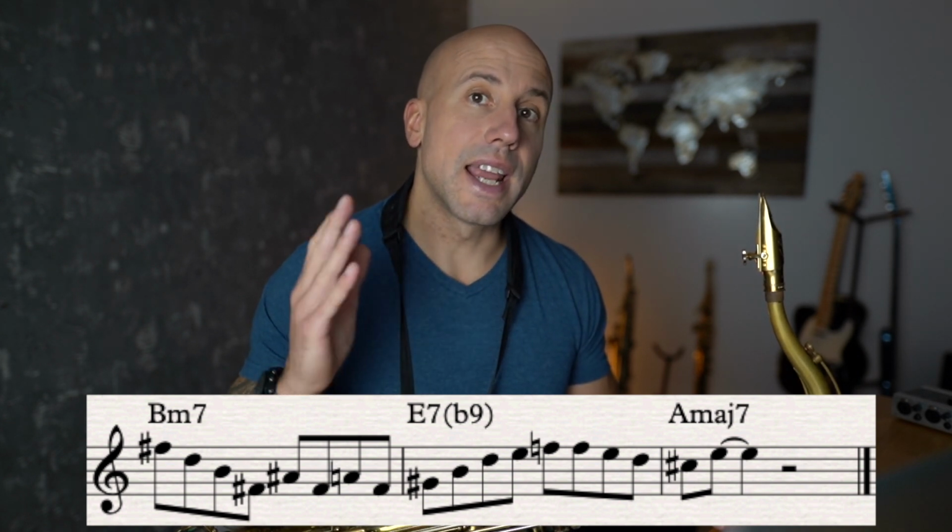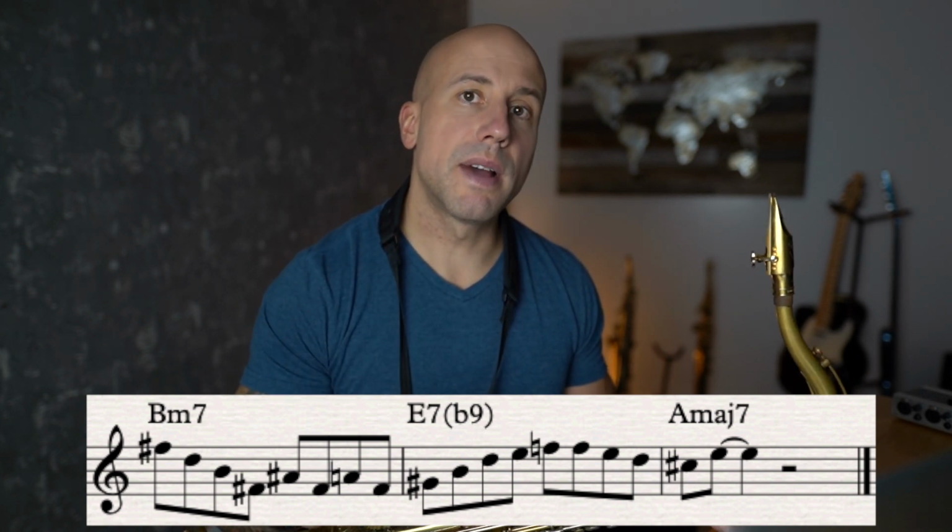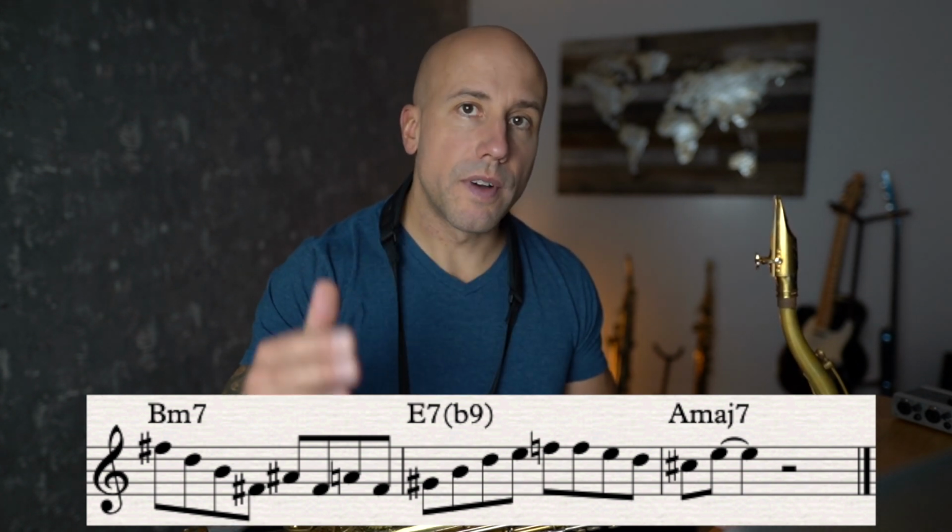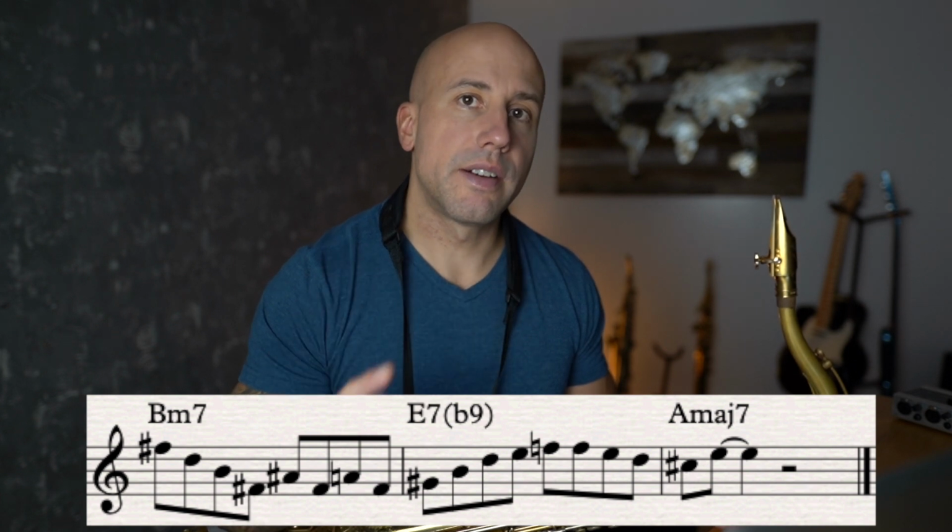So today we're going to look at a lick that will go over a 2-5-1 progression, a major 2-5-1 to be more precise, and it's going to be in the key of A for tenor sax. So we're going to have 3 chords, B minor 7, E7 and A major 7. B minor 7 is going to be the 2 chord, E7 is going to be the 5 chord, and A major 7 is going to be the 1. So 2-5-1, which is a very common progression in jazz.